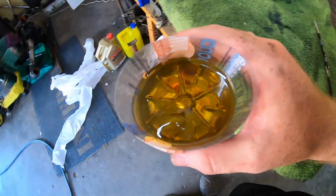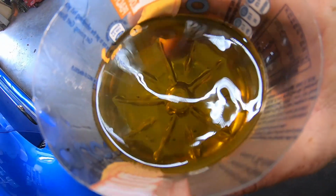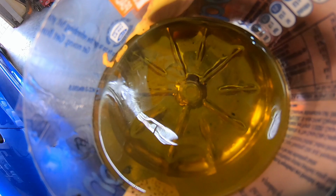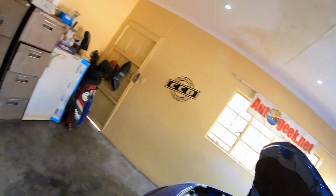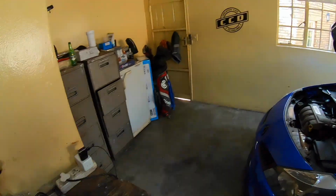This is the gunk that came out of the dephaser. Not a lot, but I mean, if it's clean, that's what you want. You don't want the dirty sensors and stuff. So I don't think it's going to make any difference, but who knows. Let's put it back and let's see what it does. It's all back together now.